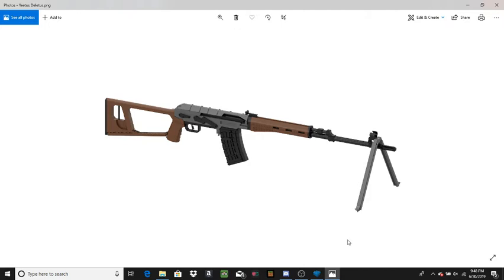Honestly, if you think about it, the BAR has a 20 round magazine. This has a 20 round magazine. The BAR has an integrated bipod. This has an integrated bipod. The BAR has a little bit of a heavier barrel than most Thompsons or M1 Garands at the time. This also has a little bit of a heavier barrel than that. Kind of interesting how that works. Again, this was a prototype.